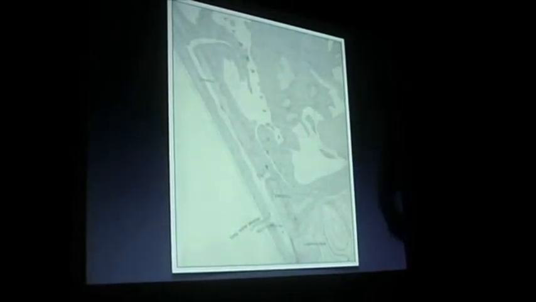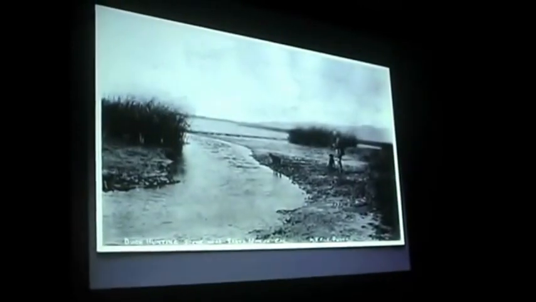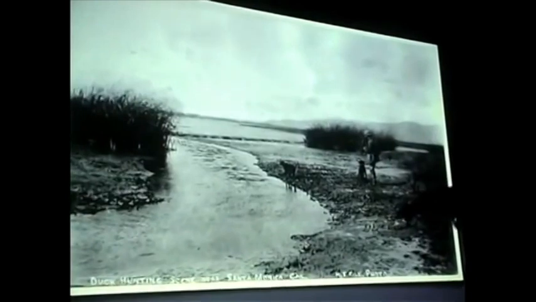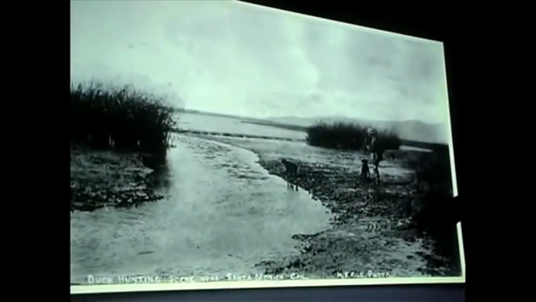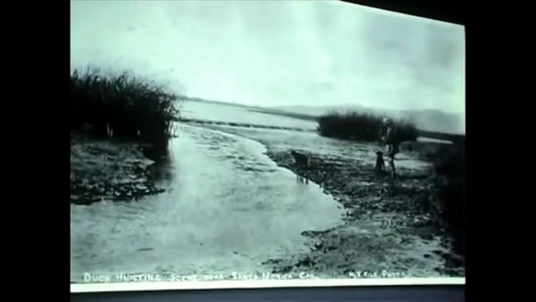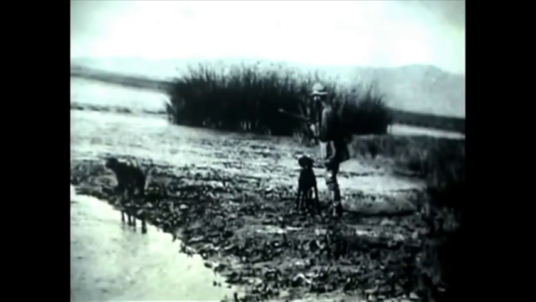So you can look at other sources. This is 1890, a picture from Ballona. Duck hunting scene near Santa Monica. What's interesting here: bulrushes, not pickleweed. Pickleweed is what you would see if you had a wetland fully tidal to the ocean all the time. You don't, because bulrushes are much happier with much lower salinity. And all the docks, everything. So this place was not a low pickleweed marsh.